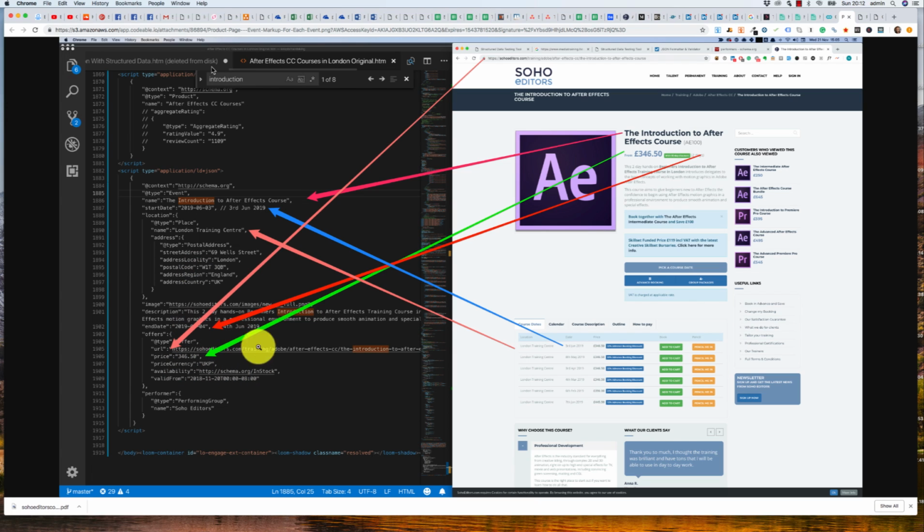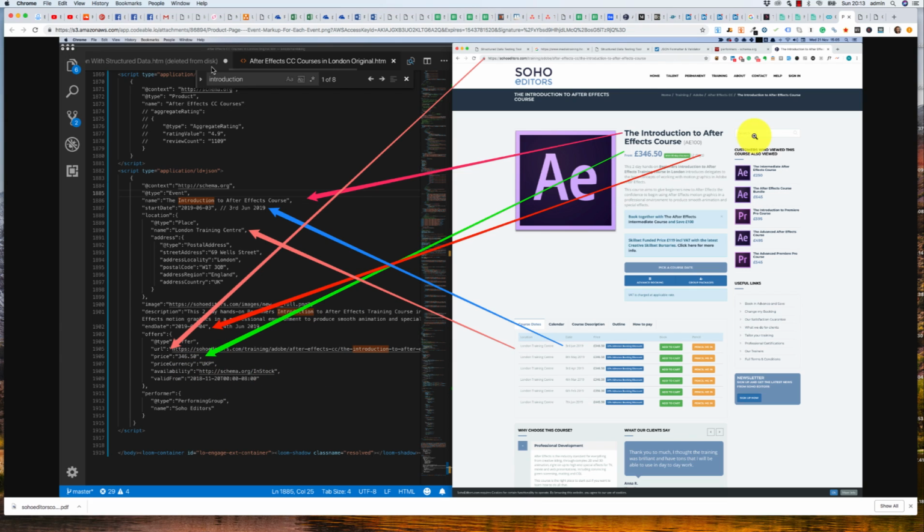Really, Google's always trying to determine what is on the page, all the different labels. And it does a pretty good job of it, but sometimes sites aren't built very well, and there's another way then to make sure that it does. So we effectively put code in, you can see these tags here, they're literally telling Google what these things are. So it says the type, this is an event, because it has a date to it, it's a course. We're making sure that Google knows it's a London training center. We're making sure that they know what the address is. We're making sure they know what the price of the course is.